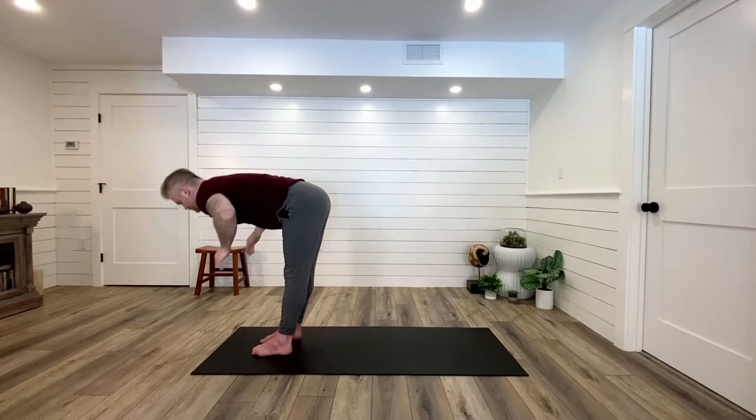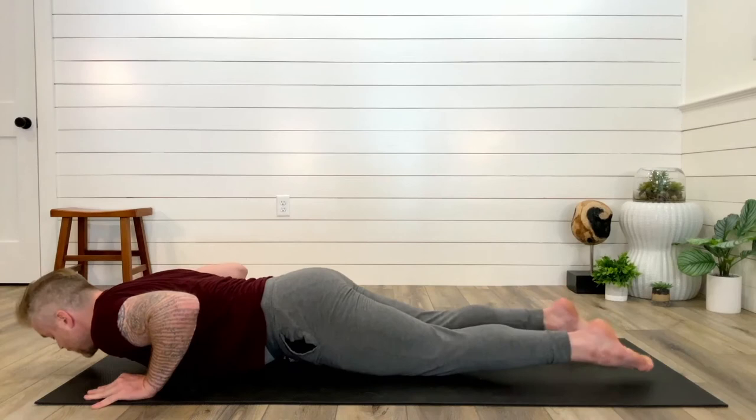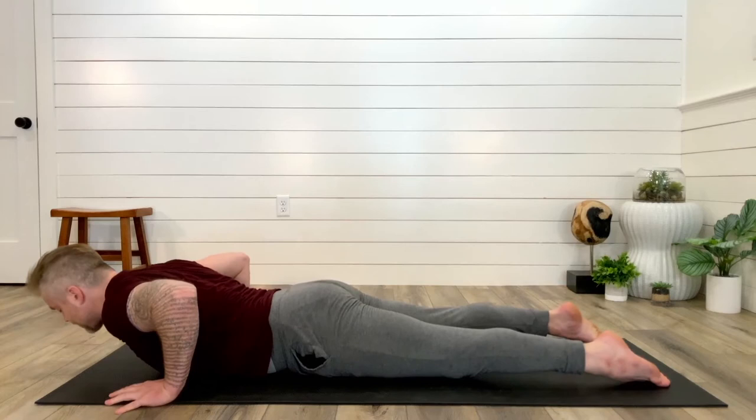Lift to your fingers on the inhale. Chaturanga push-up with an exhale all the way down to your belly this time. Now with your hands still remaining in a push-up position, use an inhale to lift everything, your chest and your legs and your hands. Come back down with your exhale.